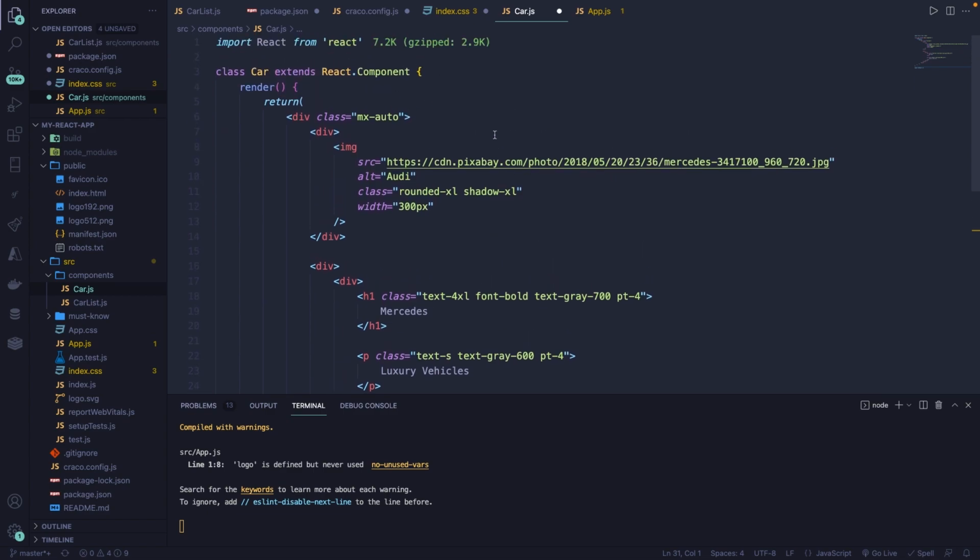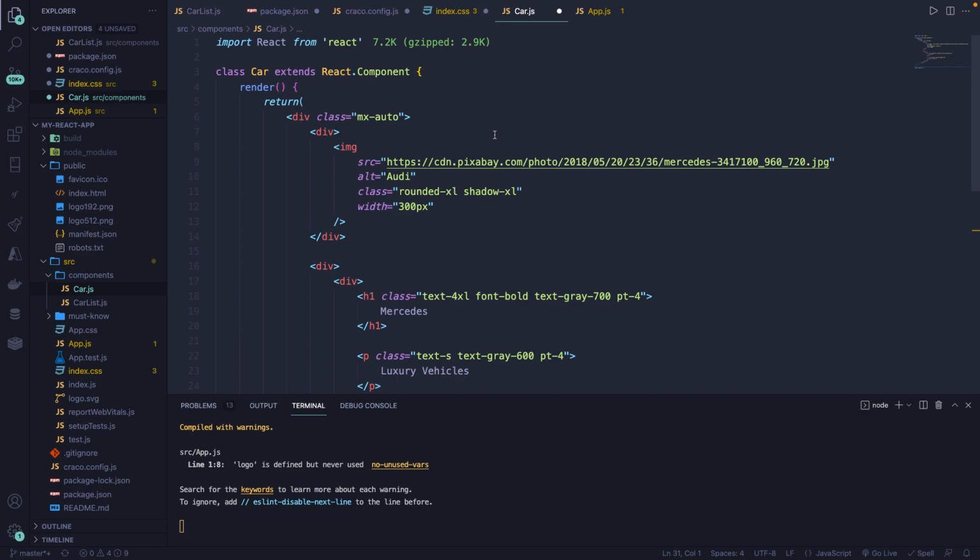Now the next step in the component process is working with props. Up until this point, I'm assuming that components make sense. But why do we need props inside our component? Props stand for properties. Keep in mind that it's not required to use props when working with components, but it allows you to write reusable components, which will lead to less code, which will then lead to better productivity.